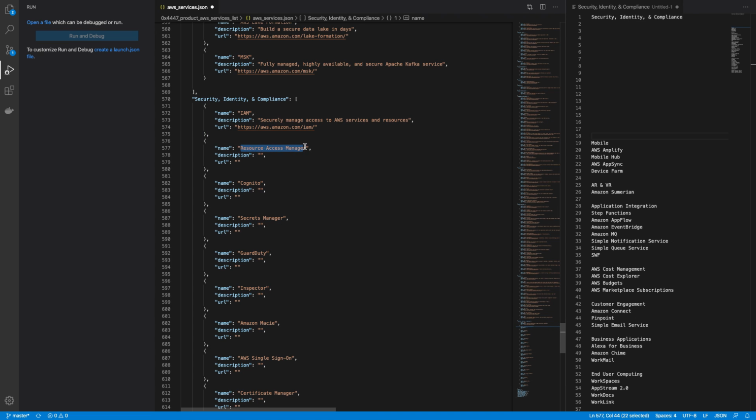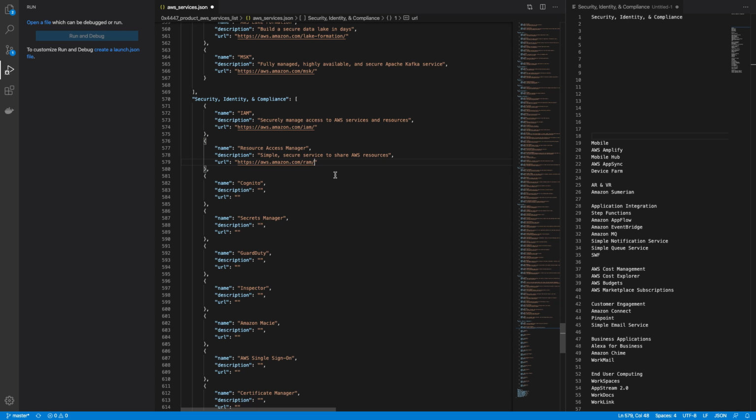Resource Access Manager. What is this? RAM? IAM and RAM. Simple, secure service to share AWS resources.